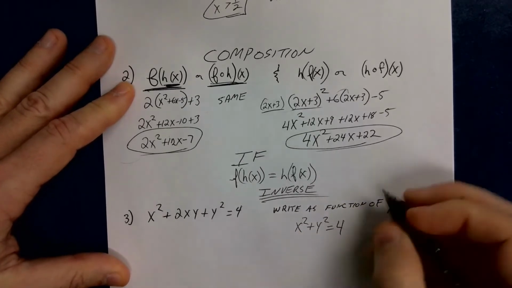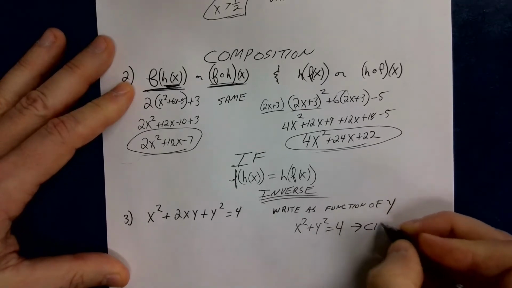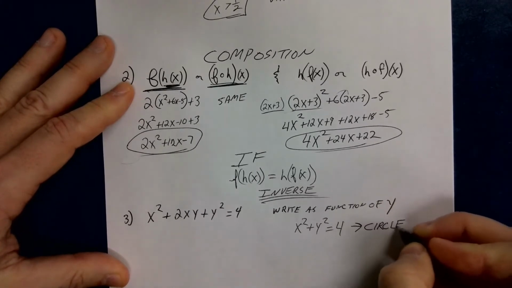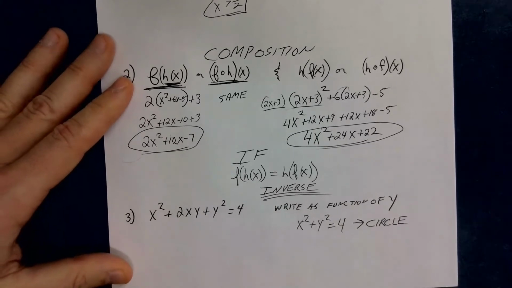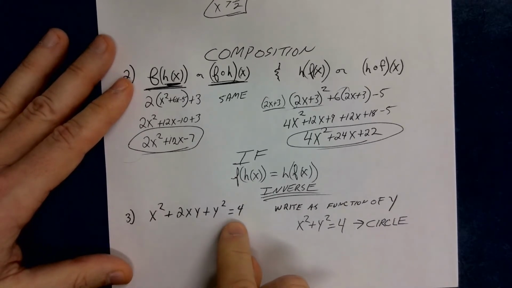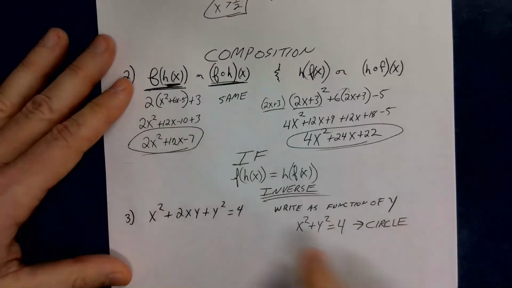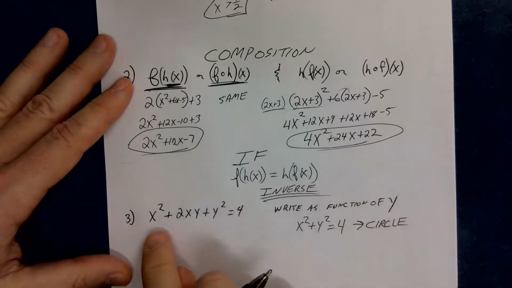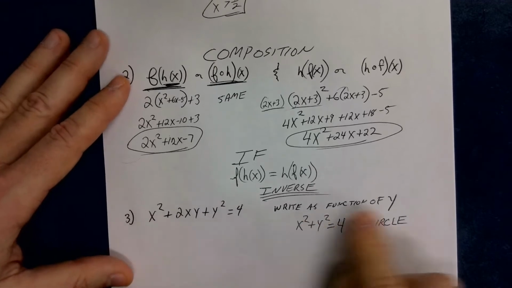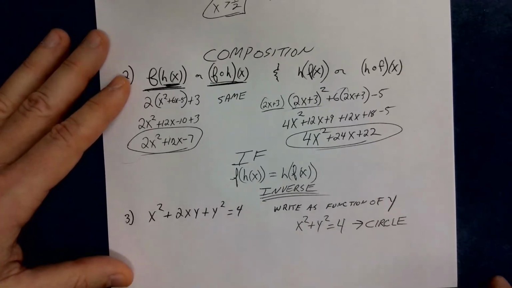If I was to graph that, that would be a circle. So maybe some of you are thinking, hey, that's a circle. But I can't put it into my graphing calculator unless I get it in y equals form. So that's what I'm going to try and do, rewrite this as a function of y, because then I could graph it that way. Yes, I know, you could just plug it into Desmos and, poof, there it is. But we're going to try and do this process, okay?